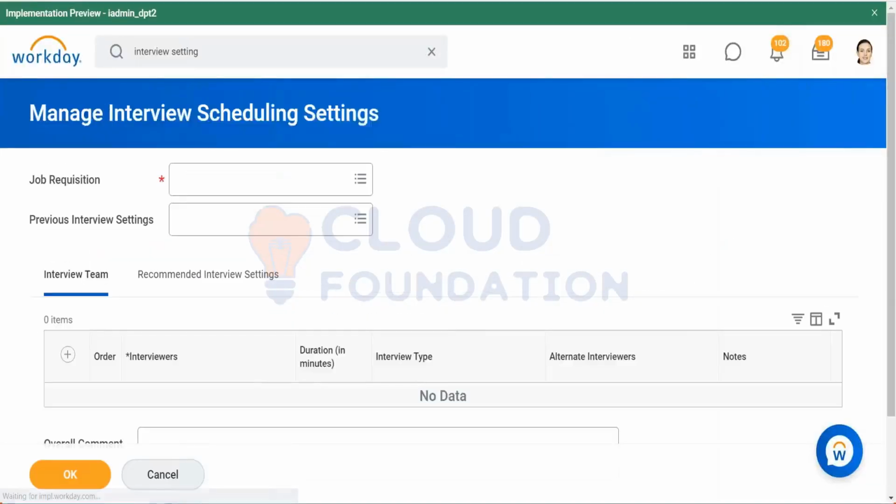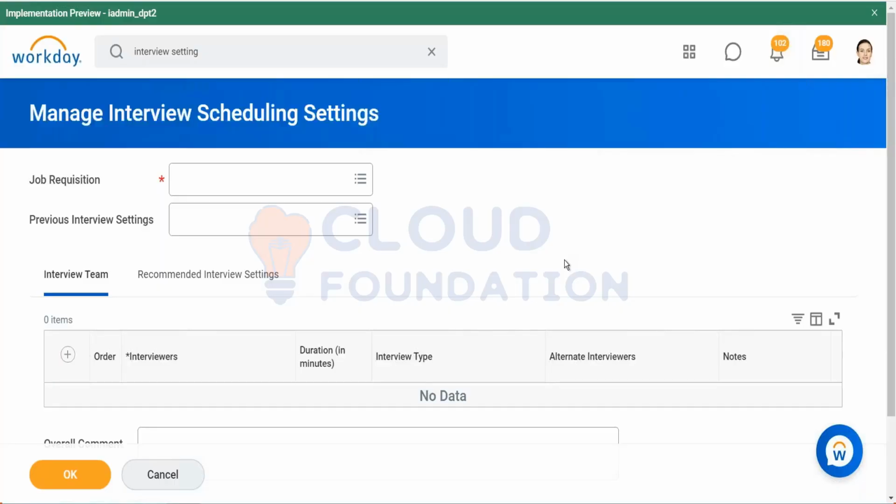Sorry, Shilpa, I couldn't hear you. I'm saying for an Outlook-integrated Workday system, we can create rooms only in Outlook. If Outlook is not integrated, then what do we have to create? We have to create locations. You must have seen locations, right? Yes. So we have to use such locations and not rooms then.